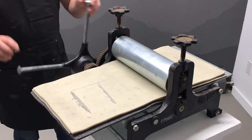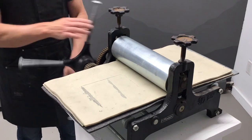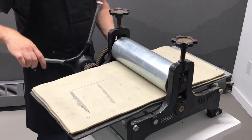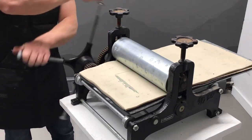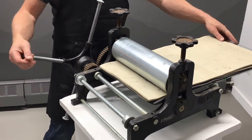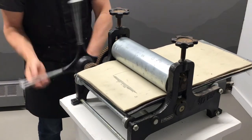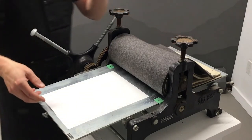Now we want to adjust this so it goes through. The tension is pretty low — you can see this roller here isn't even turning. So we're going to tighten it up a little bit until we get some pressure. You can feel it a little bit as you tighten. You want them to feel about the same tension on both sides. We're just going to turn it through. If it's not turning, you can increase the tension just a little bit. Remember this doesn't go all the way through — we're going to back it up. It doesn't matter if it goes backwards.